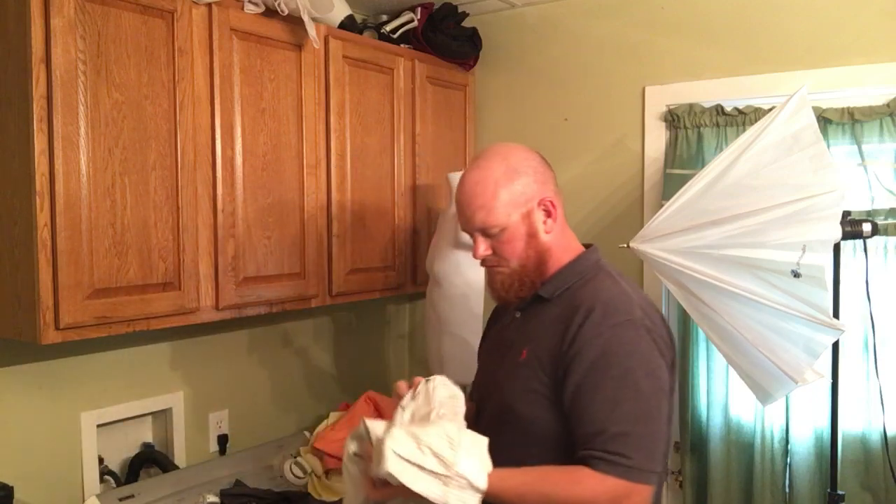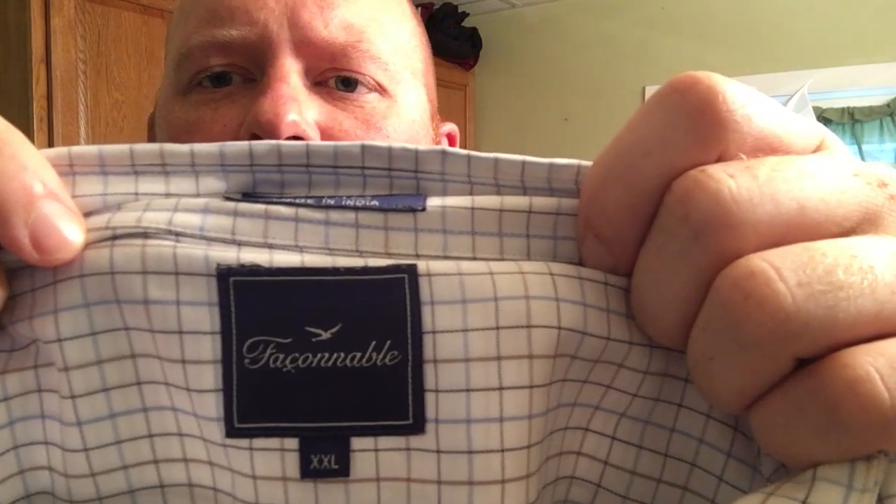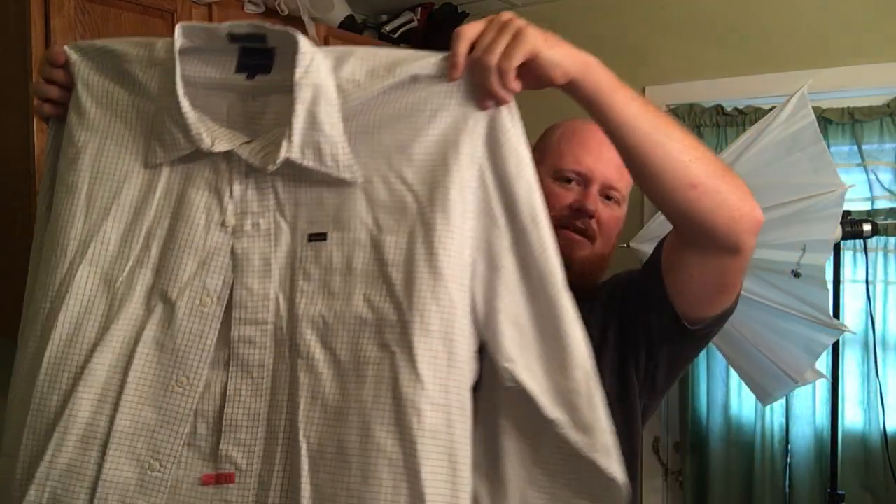Façonnable — this is a brand I've had hit or miss with. If the price is right it'll sell quick, and this is a 2XL which is why I got it. It's a big dress shirt — I wear a 2X and this thing is even too big for me — but it's got a nice plaid on it. The thing you gotta watch out for with this brand is they have buttons on the back that snap the collar down, and on this one that button is broken. I'll mention it in the listing, and it does include the extra replacement buttons down at the bottom.